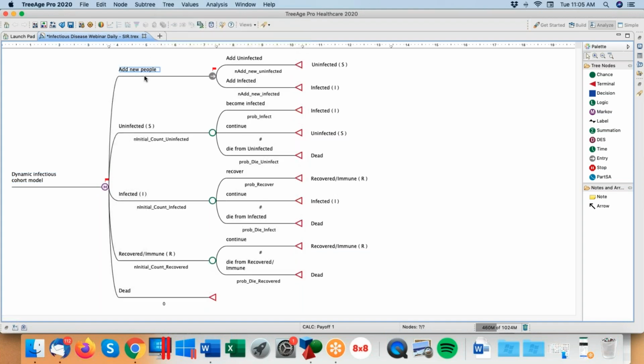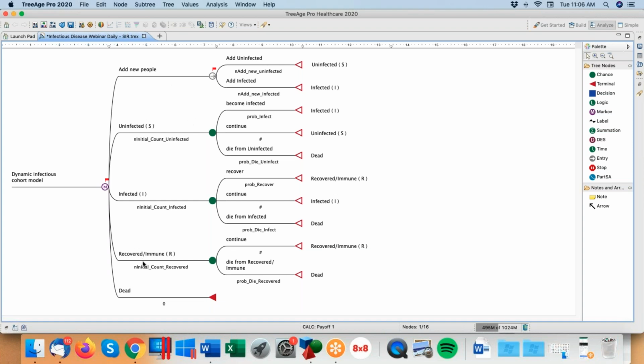Now, this one isn't a real health state. We'll talk about that in a little while, but these definitely are real health states, and it's following the standard SIR: uninfected or susceptible, infected and recovered, and we're presuming immunity. Those are the states, and then of course people could die. We'll talk about this later in terms of what that is doing, but I just wanted to give a little brief for people not familiar with TreeAge Pro, what's happening.